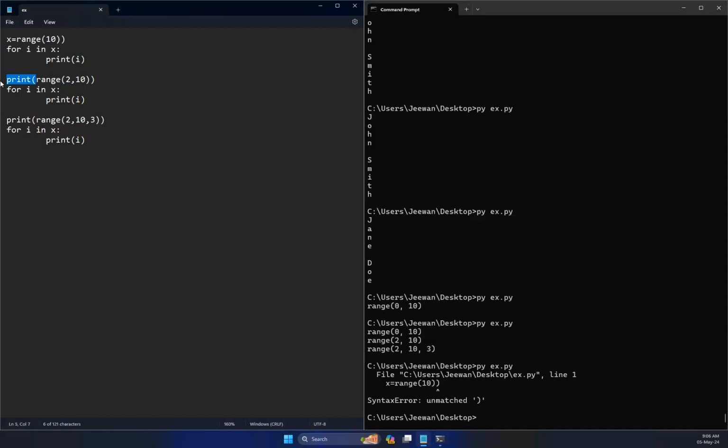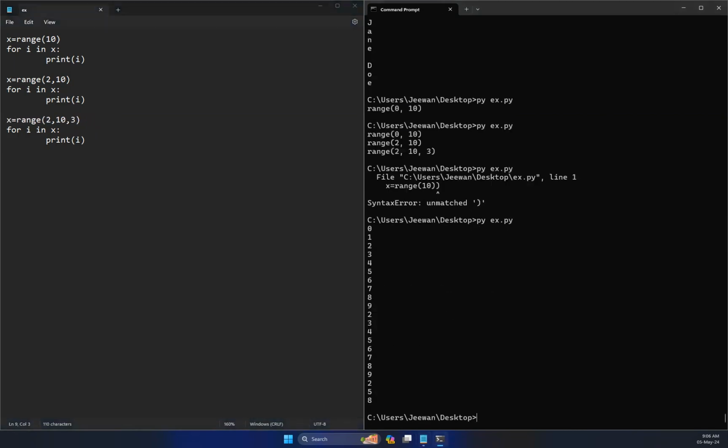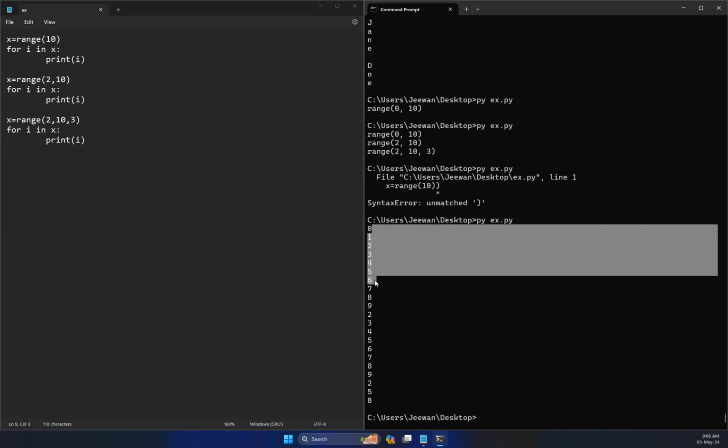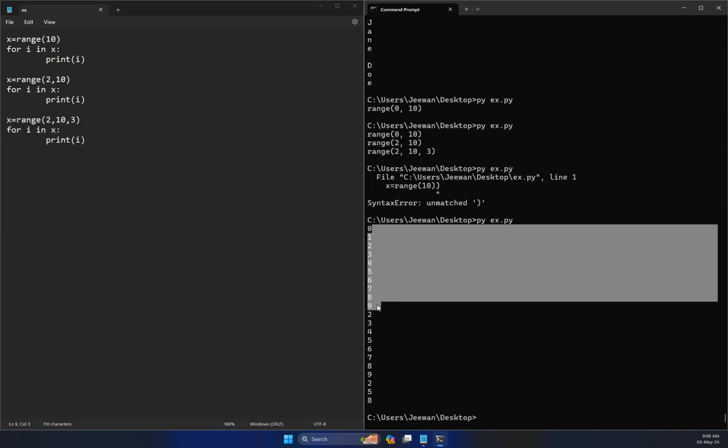Here, x, and an extra bracket. Now initially you can see it starts from 0, 1, 2, 3, 4, 5, 6, 7, 8, 9, up to 10. Let me have some space here as well.